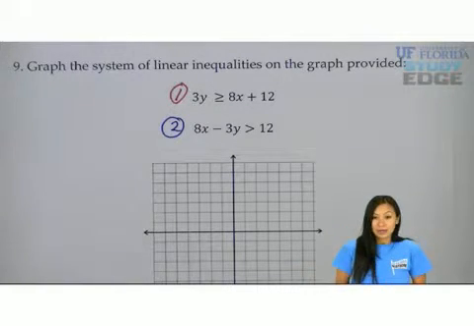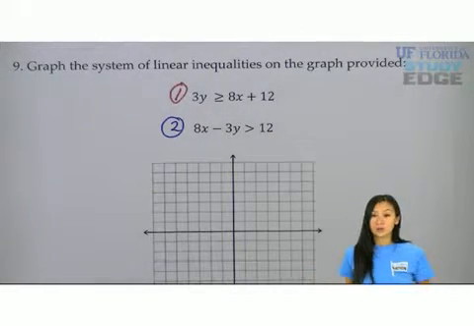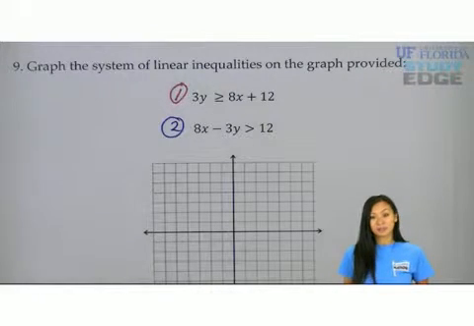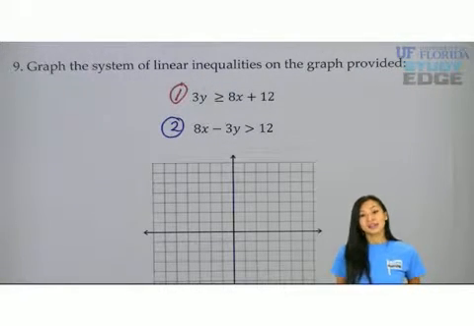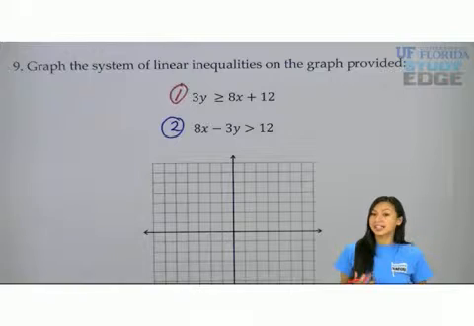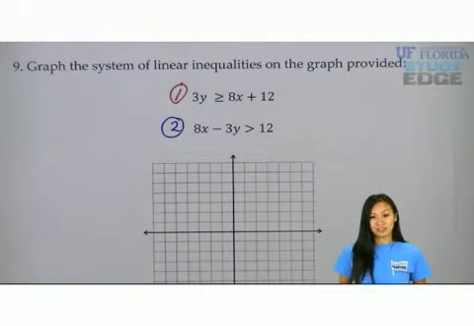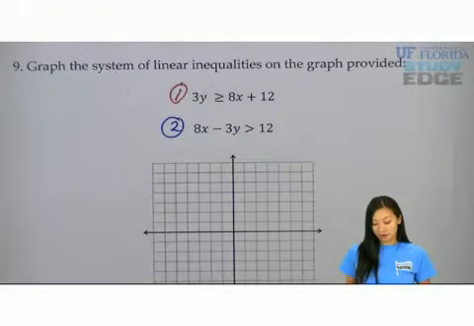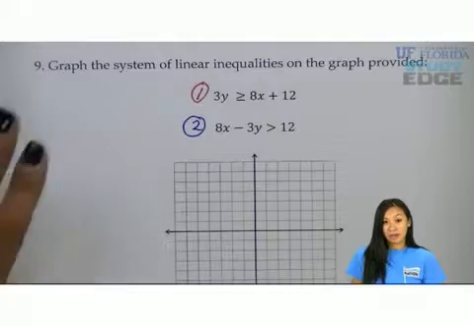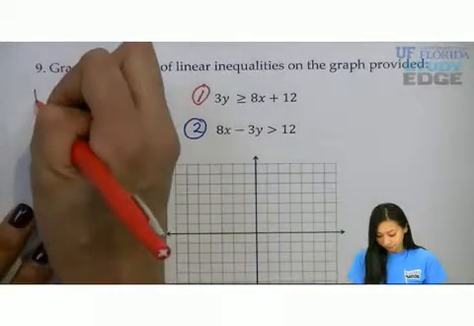Now, remember, to graph, whether it be an equation or an inequality, I need to know two pieces of information. I need to have a point and a slope. Preferably, I would like to have a specific point called the y-intercept, the point that crosses the y-axis. That's what I'm going to find right now for inequality number 1. I'm going to do that work over here.